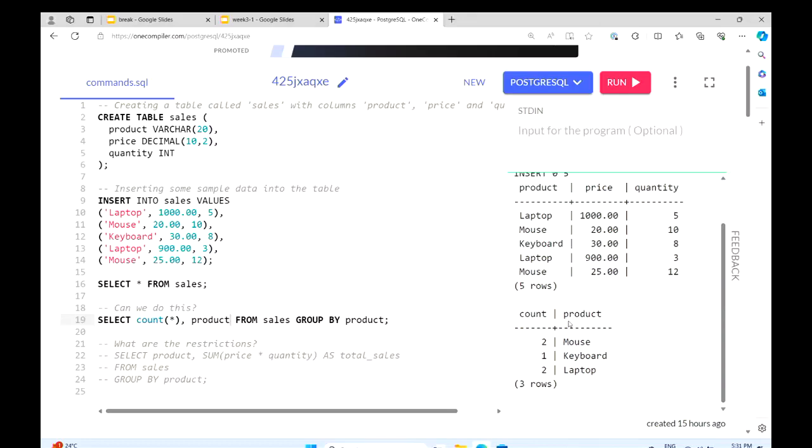However, in order to display them, we have to apply some aggregation operators on the rest of the attributes in the select. Otherwise, it's not meaningful to display. Imagine instead of displaying the count here, if we just display the type of the product, or if we just display the price here, it's meaningless because the group by operation is actually aggregating data into different groups.